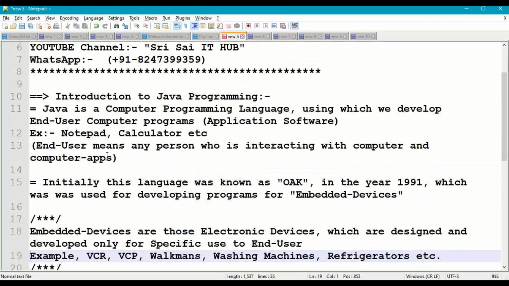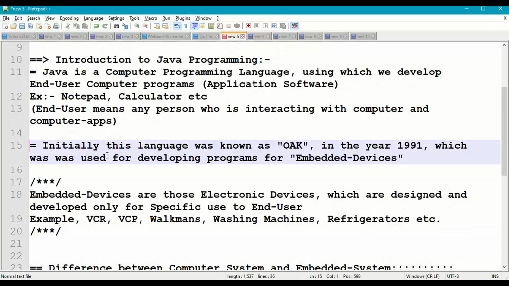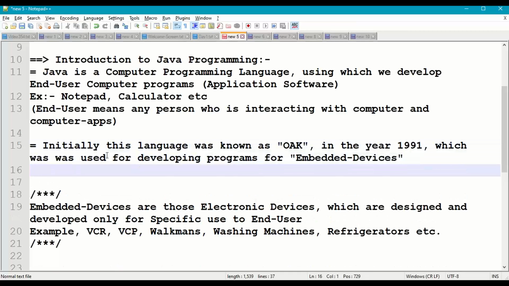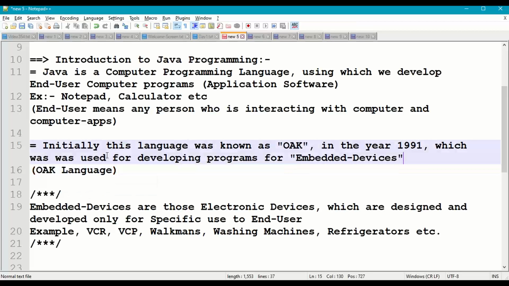Right. So initially Java was known as Oak. OAK. This was named in 1991. What is the use of Oak language? Using Oak language, we can develop embedded systems programs, or programs for embedded devices.